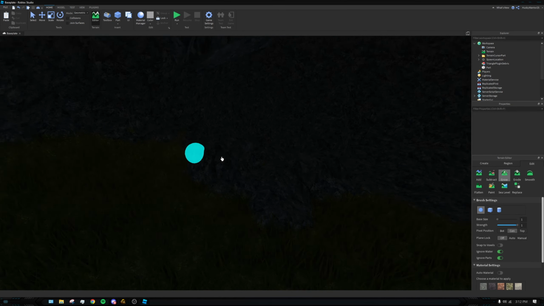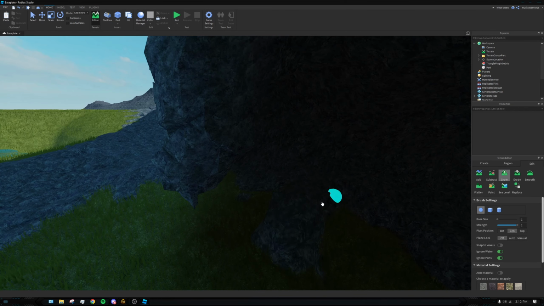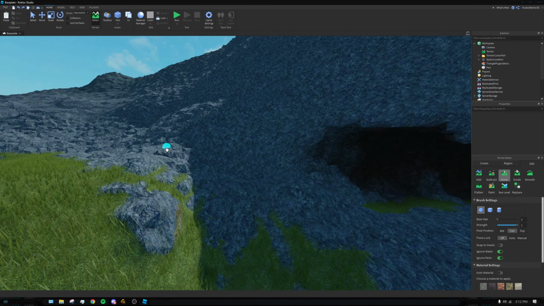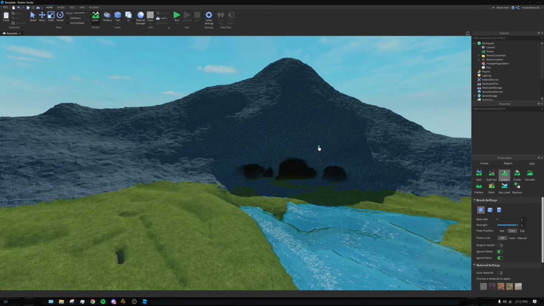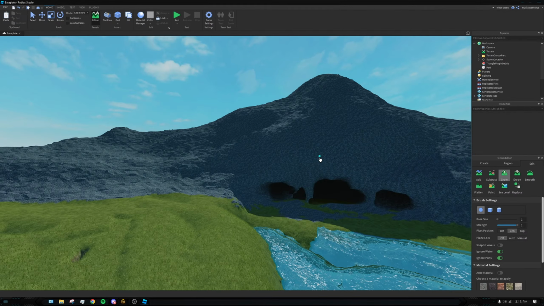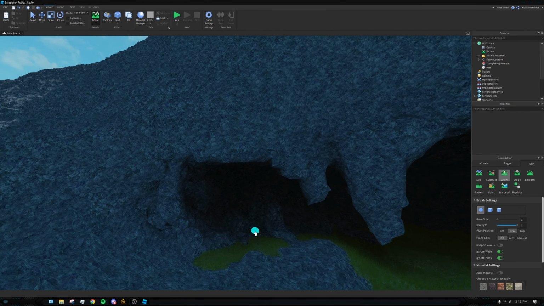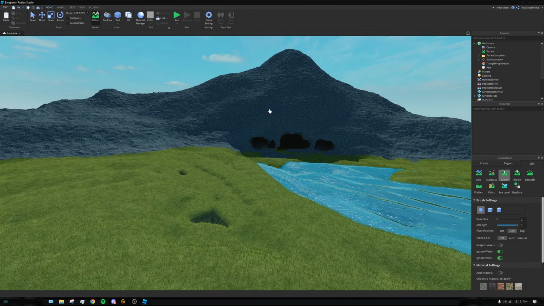Don't make it perfect, and be a little random with it. There we go, we got a bit of a cave right here in our mountain.